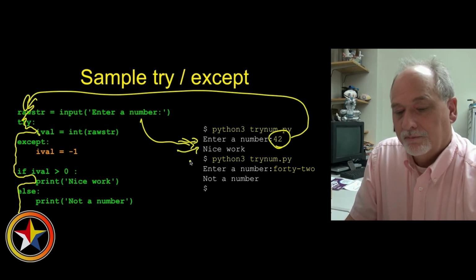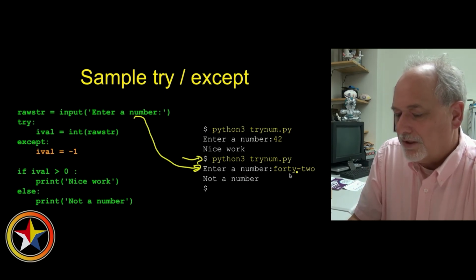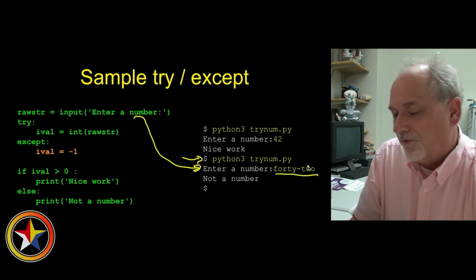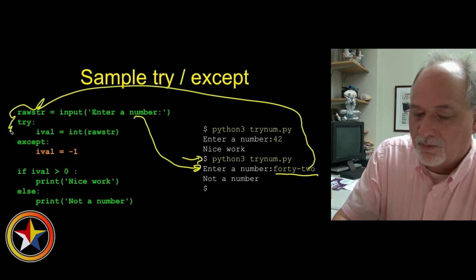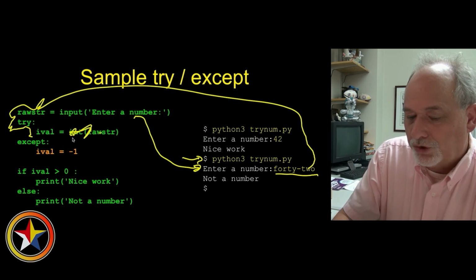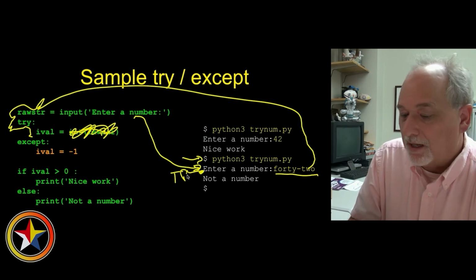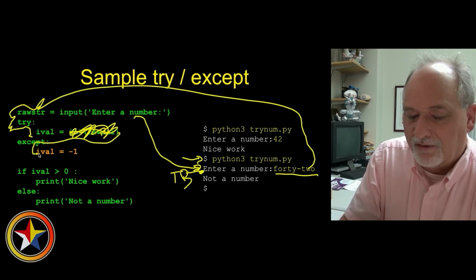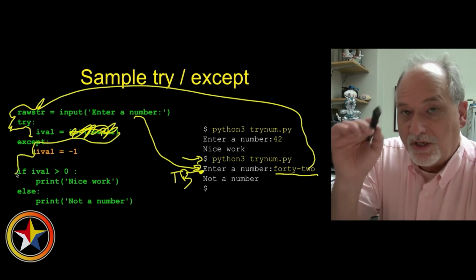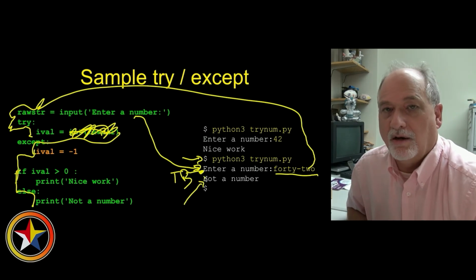On the other hand, if we run it again, this time, the input says enter a number, and we're silly. We enter the word forty-two, in words, F-O-U-R-T-Y. So that's a string, and that goes into raw string. And then the execution continues. We run in here, and now this is going to blow up. Normally, we would see a traceback right there. But we're not going to because we put this calculation in a try and except block. It's going to immediately run the except block, set ival to -1, continue on with the program. See, you are not blown up at this point. And if ival is greater than 0, well, it's -1, so we're going to hit the else clause and print out not a number. So we've done error detection.